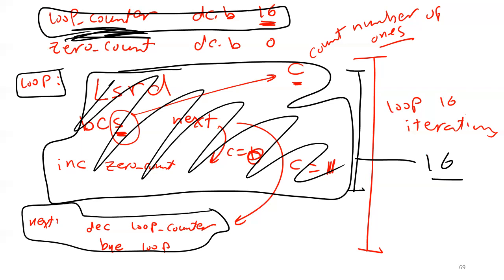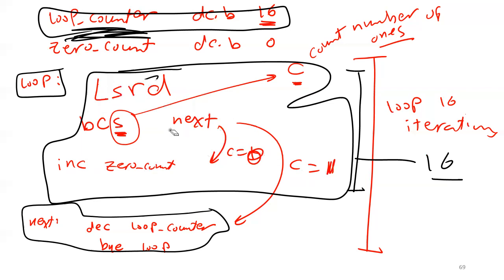So you need to shift. Now this is a problem. What should I do in each iteration? In each iteration, number one, I have to shift. As you see, number one, I have to shift. After I shift, now I got 1 bit. I put 1 bit in the carry. So now I'm going to ask the carry. How do you ask the carry? Can you ask the carry?